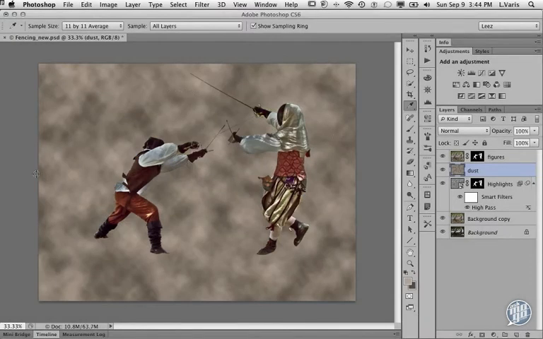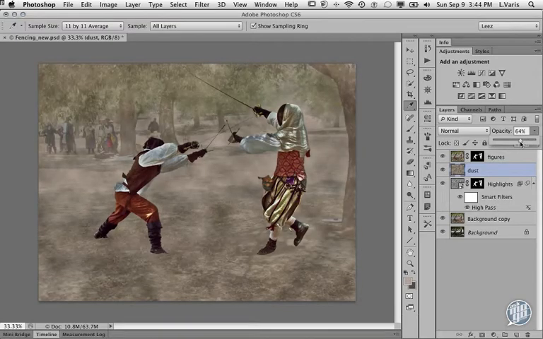And you can see you get this sort of smoky, cloudy looking thing. It's filled up that whole layer with clouds based on these foreground and background colors. So now I can just reduce the opacity of this, say something like that, so we can just see it sort of smokily obscuring the background. Now, of course, it looks ridiculous right now. We have to actually enhance this a bit. We're going to use some masks here to do that.